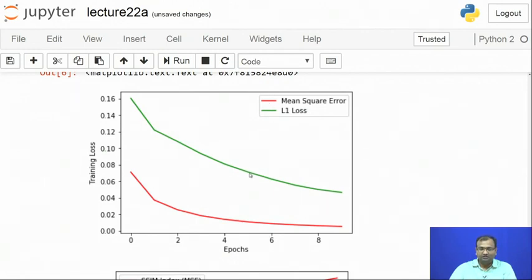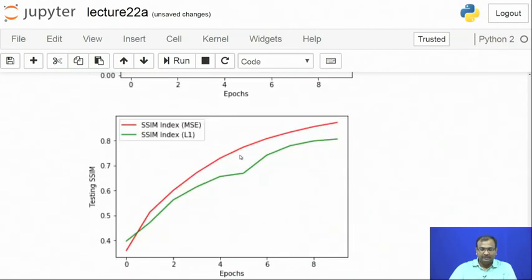One of them is the L1 loss, the other one is the mean square error loss. In the other case, as the images get reconstructed, as the loss comes down, you basically have the total quality of the image going better and better, and that is what you see in your MSE. So, you see that it starts somewhere around 0.4 in both the cases, which was a random point, and then it goes up.